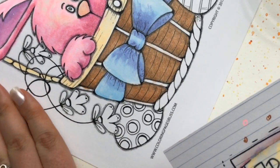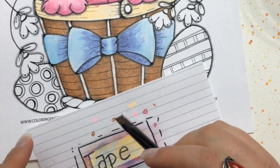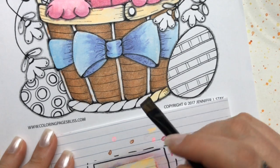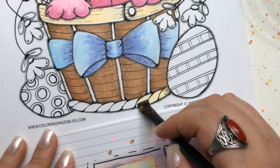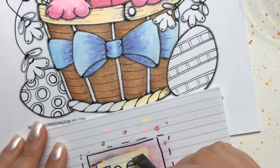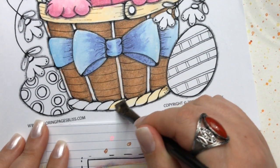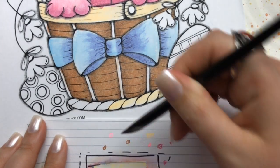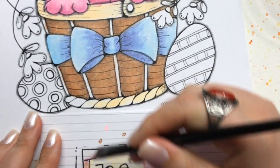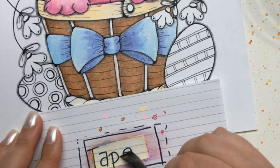Okay, now we've got the base of the basket here too. Sorry, I'm twirling this around so much. There we go. This main part of the basket, I did on Wednesday, and I did it with colored pencils as a base layer, and then I did painted gel pen on top of it. I think it turned out so pretty.